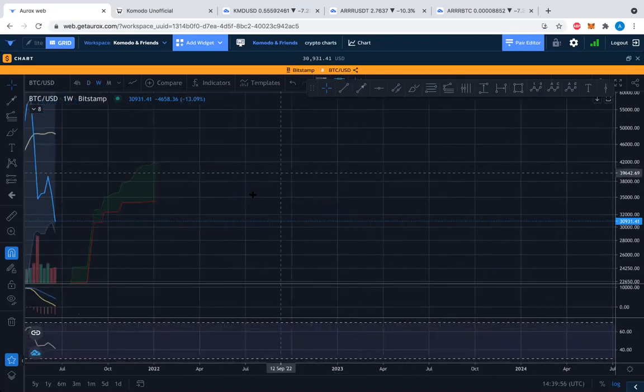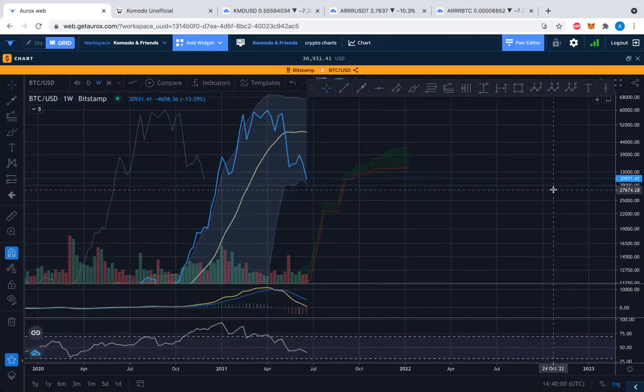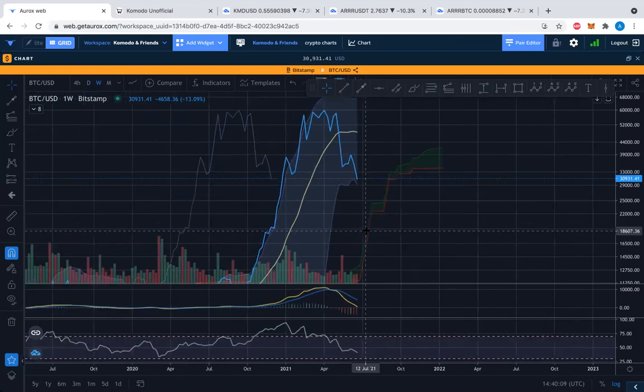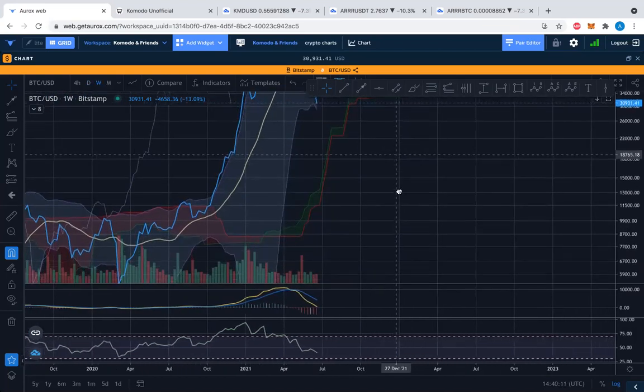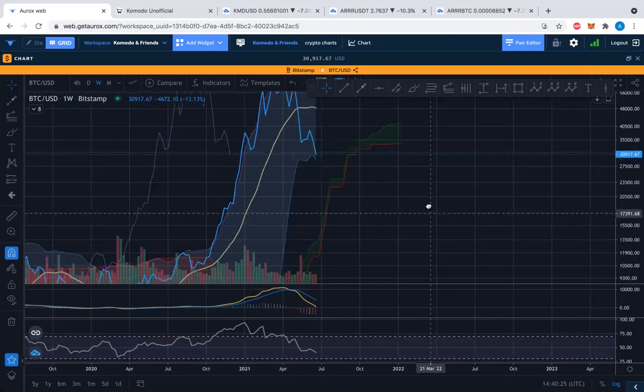Yeah, it's just dangerous to close this low, isn't it? In a weekly chart, to close this low is asking to come down and probably even break the Ichimoku cloud, but it's asking to come down and dump further on a weekly basis. So as long as the close for the week, let's call it here around 32, and you really don't want to close the week below 32. Otherwise, yeah, you're asking for a big dump.